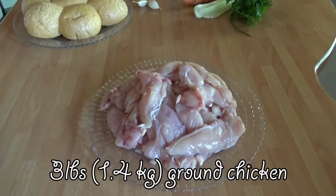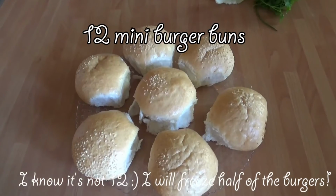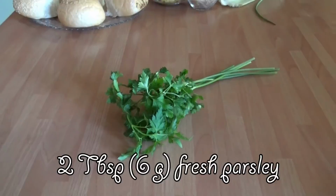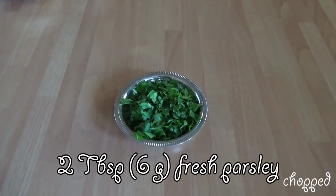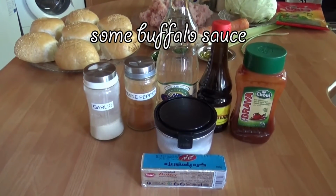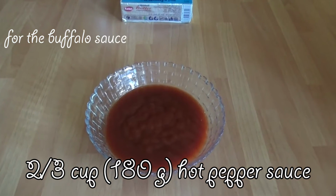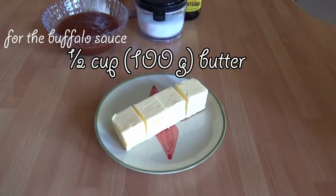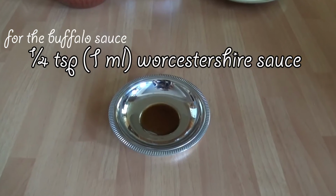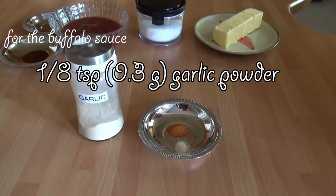We're gonna need 1.4 kilos of ground chicken, 12 mini burger buns, a third of a cup of breadcrumbs, 2 cloves of garlic, grated, 6 grams of fresh parsley, chopped, 2 tablespoons of olive oil, salt and pepper, and some buffalo sauce for serving, which I'm gonna make from 180 grams of hot sauce, 100 grams of butter, 1.5 tablespoons of white vinegar, a quarter of a teaspoon of Worcester sauce, a quarter of a teaspoon of cayenne pepper, an eighth of a teaspoon of garlic powder, and salt.